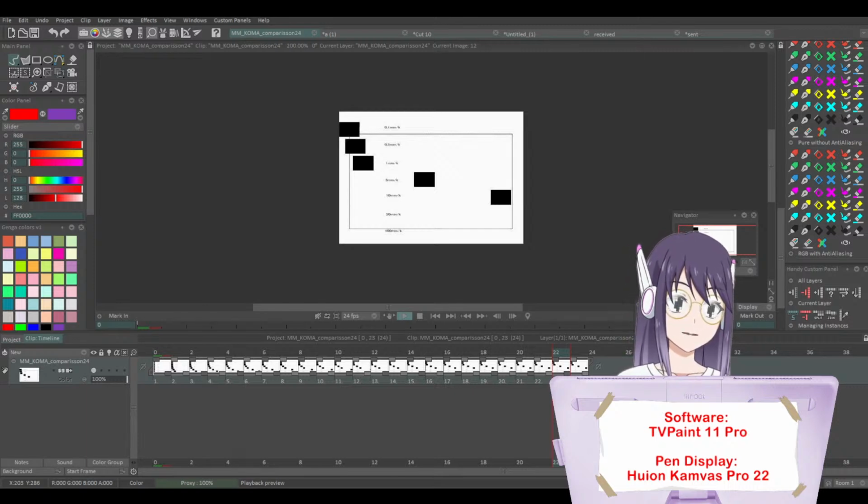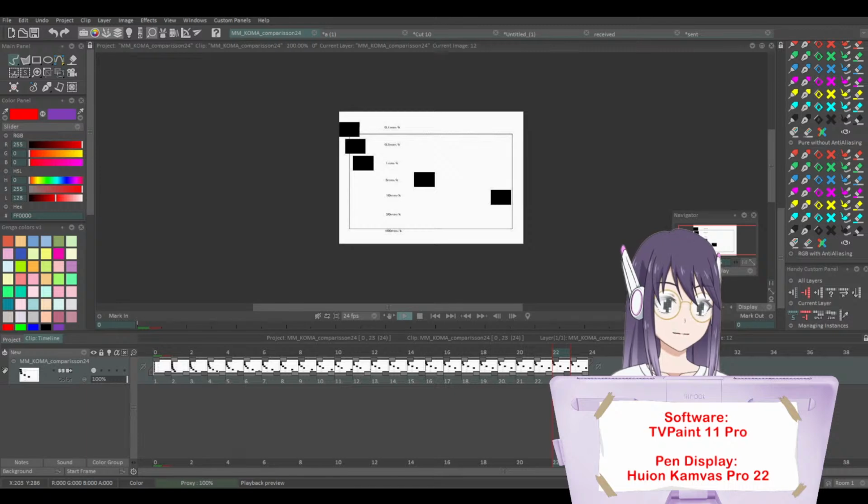That's not very good, because 90% of the cuts that you're going to do in anime are very simple cuts, like characters just talking or maybe walking and doing stuff. Very, very rarely you will get action cuts, at least at the beginning.